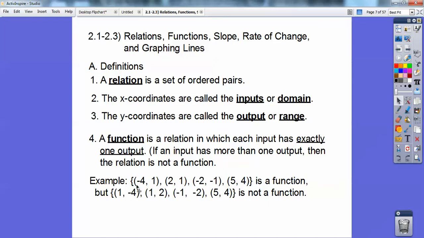So for example, can you see this set of ordered pairs right here? There's two sets, this one and then this one's another set of ordered pairs. This set of ordered pairs is a function because I don't have any x's repeating. Negative 4, 2, negative 2, 5. So this one is a function. This one though, 1 gives me this one, and then 1 gives me this one. I can't have the same x giving me two different y's. So that one's the reason why that one's not a function.